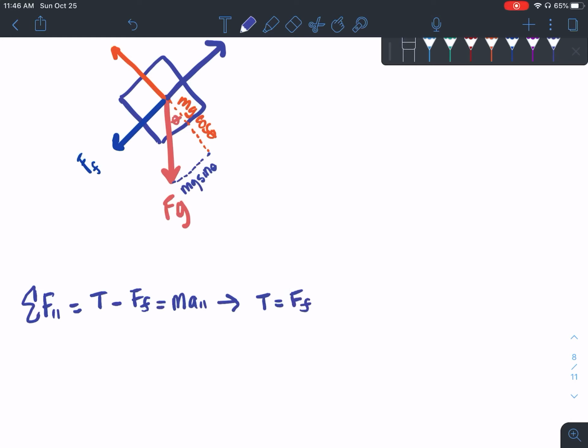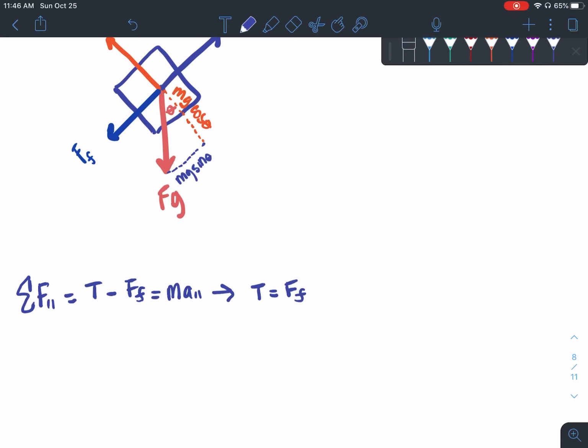We're looking at a system that looks like that. Because we're trying to find the range, whenever we're doing a problem like this, we're always going to be using that critical point of force of static. So we can then go ahead and say tension should be equal to mu s force normal. That is what we are looking for here, where tension is equal to mu s force normal.